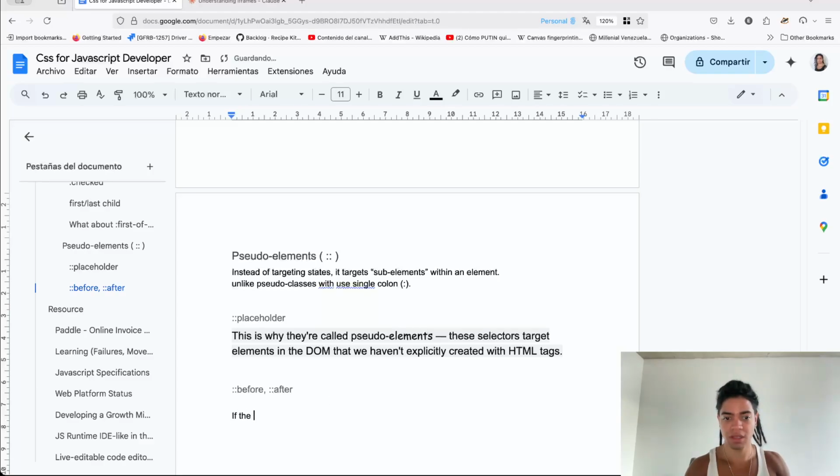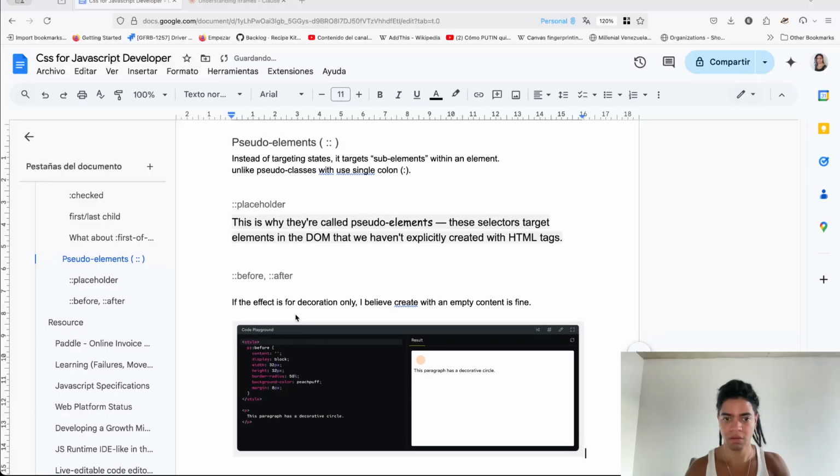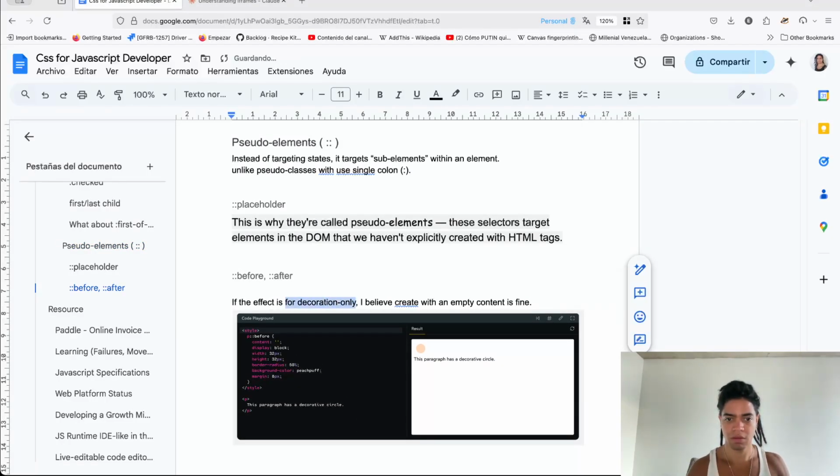For decoration only, I believe it's fine to use and create them with empty content.